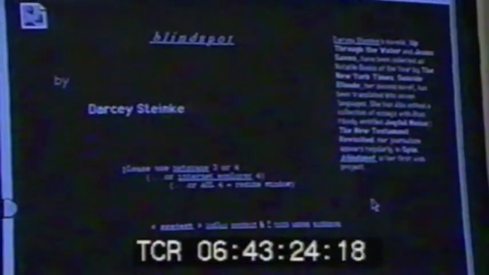So that's the first project we looked at last week. That was the last project AdaWeb produced, a collaboration between a web designer and a fiction writer called Darcy Steinker. Don't click yet. You can bring the cursor onto Blind Spot, but don't click. You can now point to Darcy. Okay, then go back to Blind Spot and click.